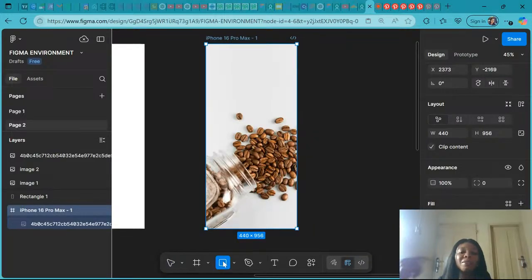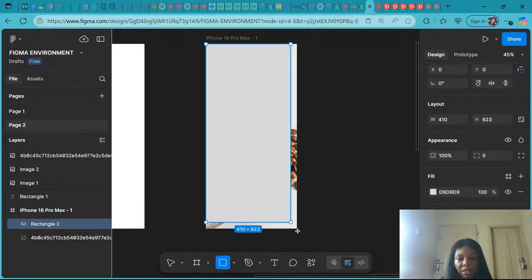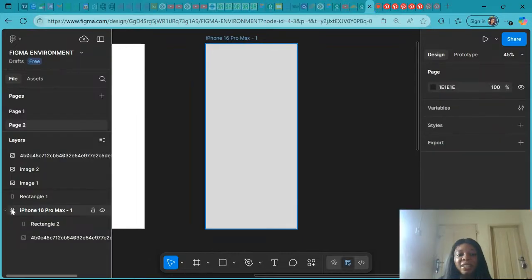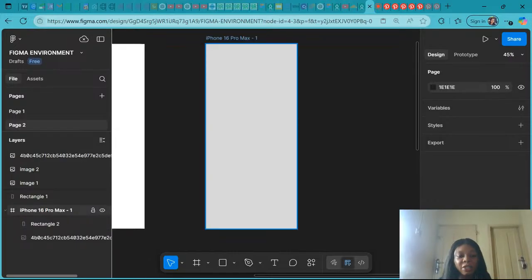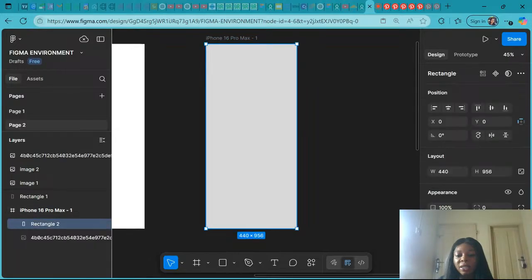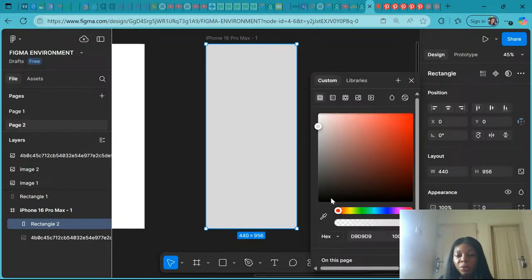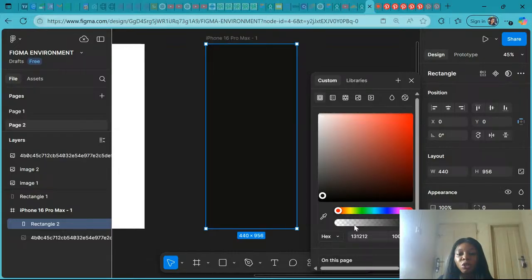What I'll do is put another rectangle inside of this iPhone. You can see that I tried the stacking one. It wasn't giving me the effect I wanted. So I decided to go with this. So now that I've created it, watch my layer. I'm having iPhone 16 Pro Max, rectangle 2 and the image. So if I blind iPhone 16 Pro Max, you can see that yes, layer wise, this is correct. But what I need to do is to give this rectangle a black fill, then reduce the opacity.